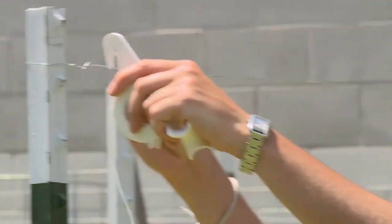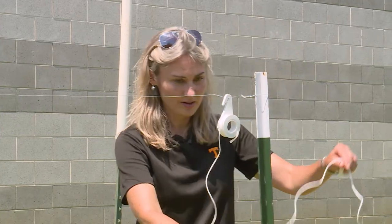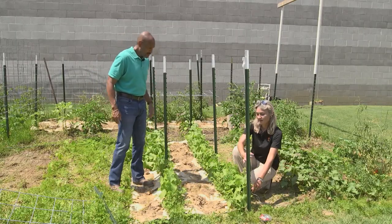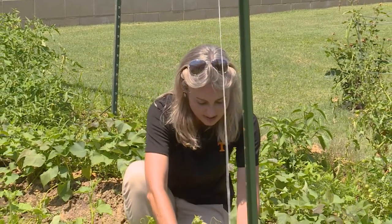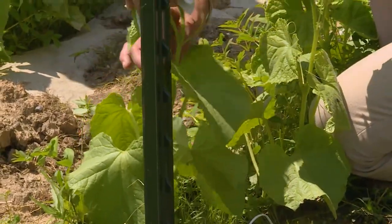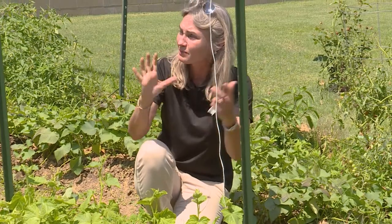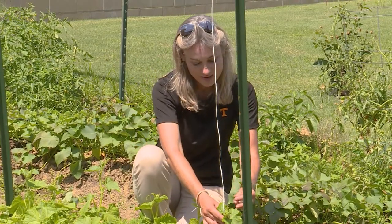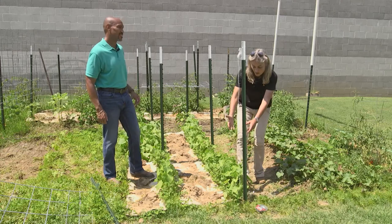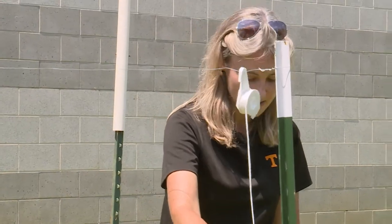The bobbins have a little hook that allows them to easily clip over the top wire. We're going to have one bobbin for each cucumber plant. You can get vine clips, and that's certainly fine, but with cucumbers, since they have tendrils, you don't really have to worry too much about vine clips. You can simply just twist and wrap the plant around the twine. There's a little bit of learning to it — you don't want to do it too tight — but the tendrils will soon do a good job of holding the cucumber up. Each time it grows a little bit, you just twist it a little more, and you'll soon have the cucumber trained up very well.